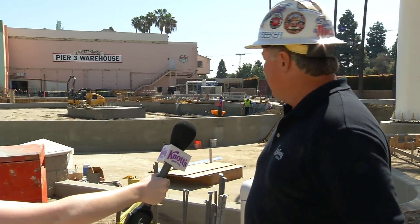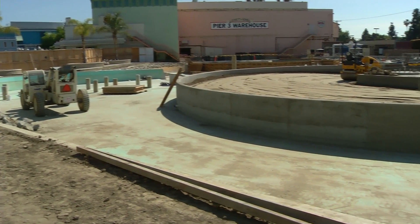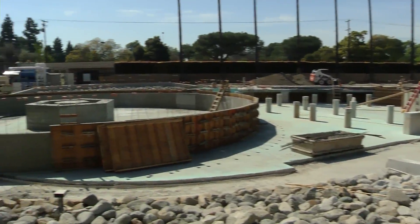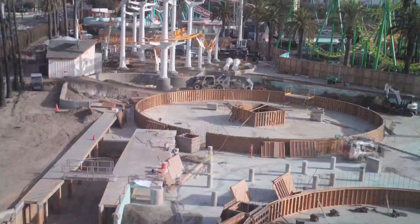And then when we're done with this ride, we're going over to do Surfside Glider, and that goes up about 30 feet in the air and it's going to be over the water. We're maintaining our lake again. And then on the far side, we have Scrambler that we're reintroducing to our guests — we used to have it at the park before. It should be a fun ride in this area also.